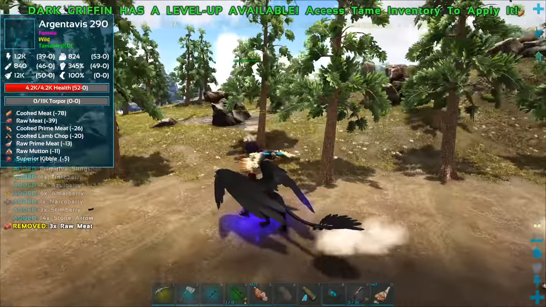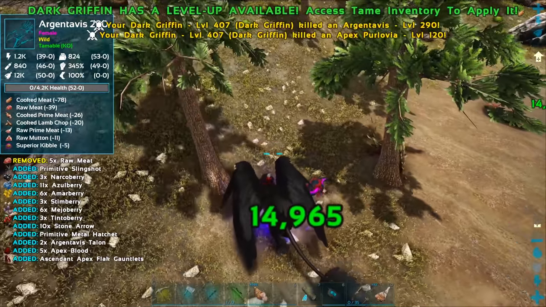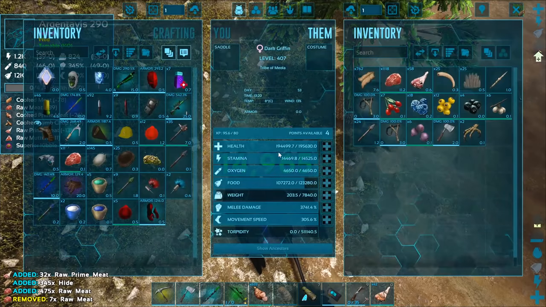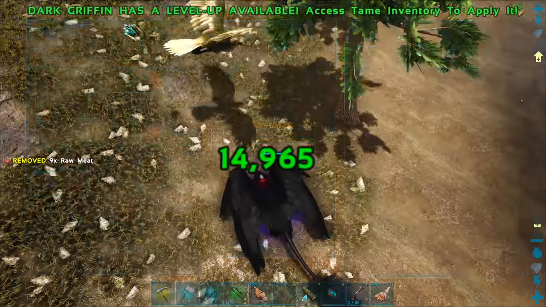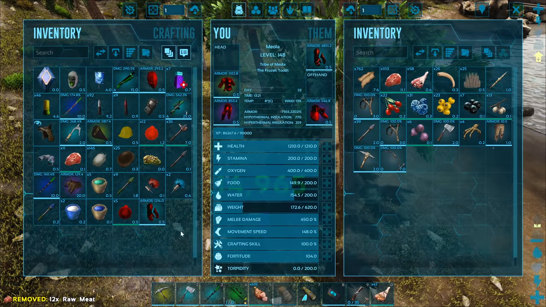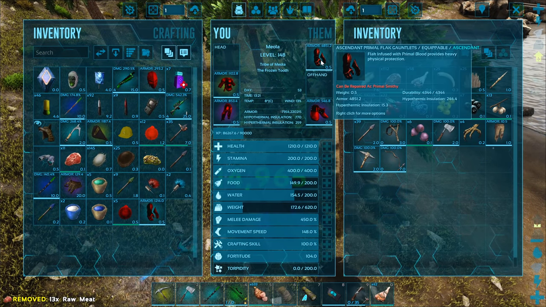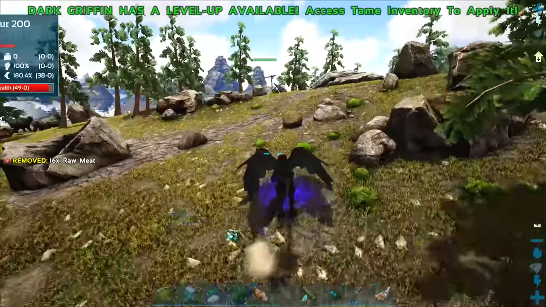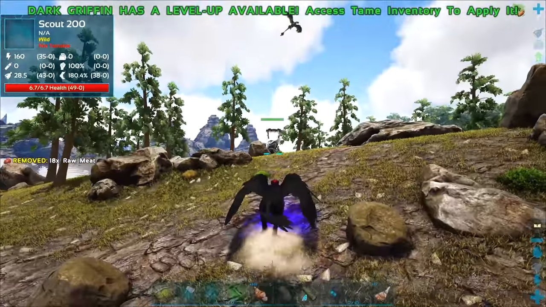15,000 damage. What's that? That was a fabled. Oh, that was an Apex Parlovia. What? That did not look like... Oh my gosh, we got gauntlets. I didn't need gauntlets though, did we? I think we've already got fantastic. Oh man. We got primal gauntlets. We don't need 1,200. Well, we're going to break them down and hopefully get some blood out of them at least. Oh, hey, big boy.